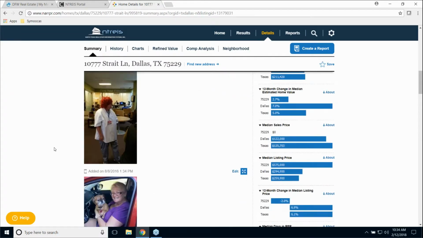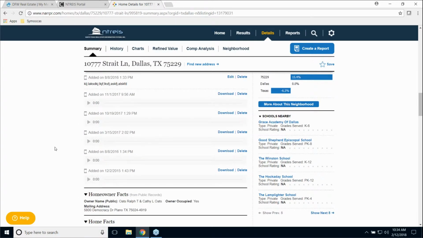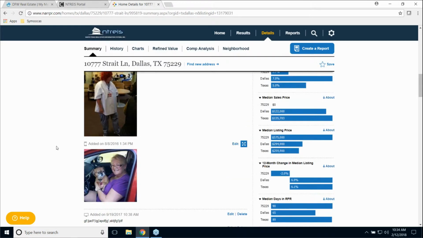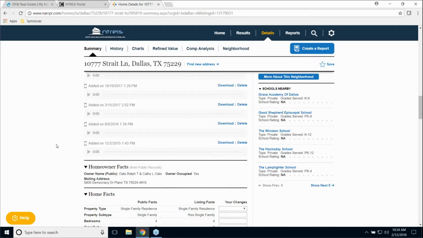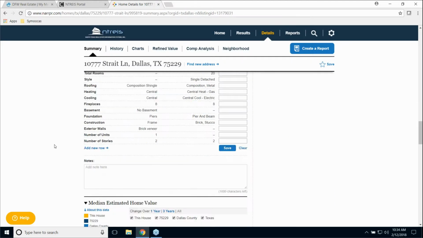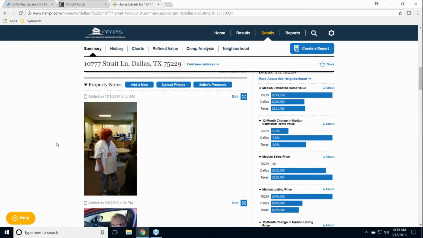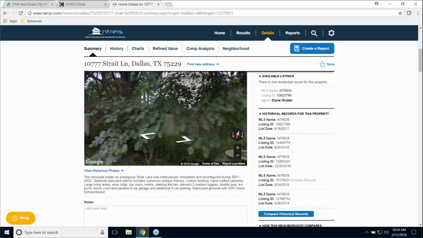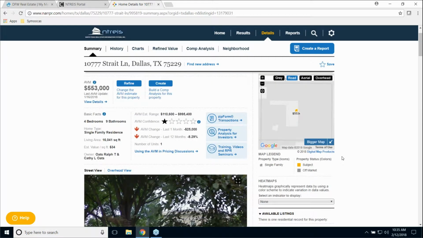No. If you scroll on down, again, you'll see pictures and notes and stuff. Y'all won't see that if you're looking at this on your computer. You're not going to see the notes and pictures that I have because it only shows up to who's logged in there. So lots of great information here from properties that have been through MLS. You'll see the listings over here on the right-hand side to the right of the pictures. How many times has it been through MLS and what's the status there?